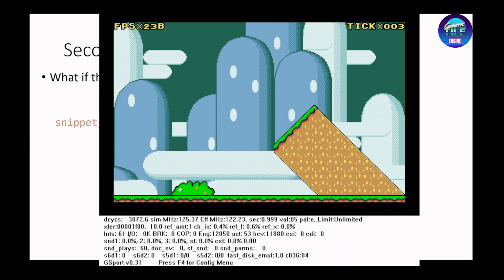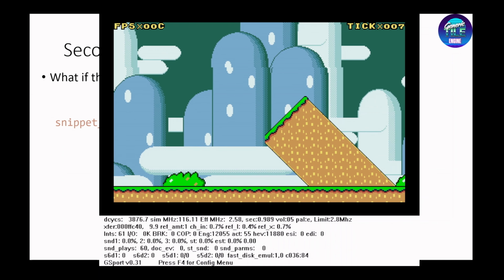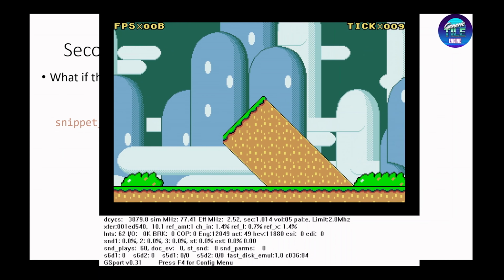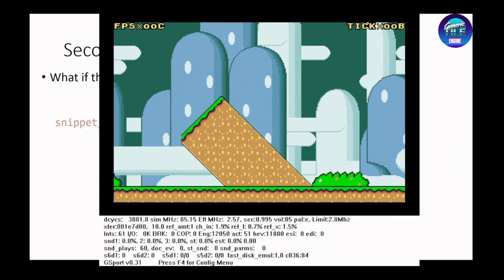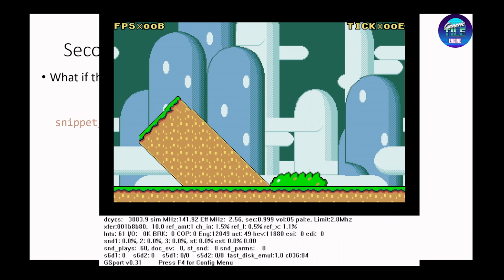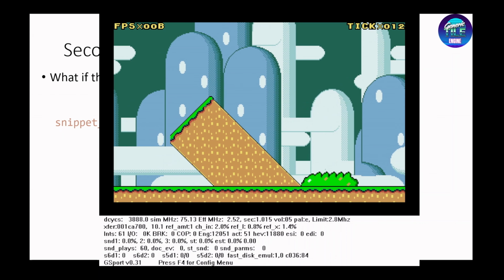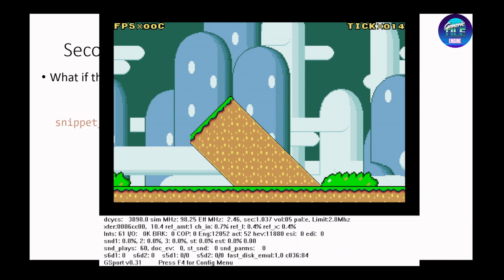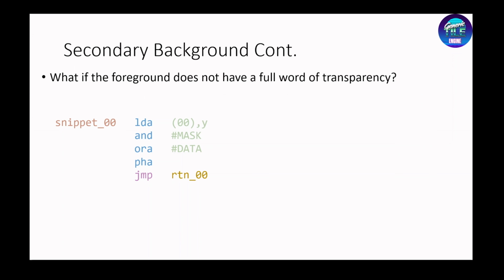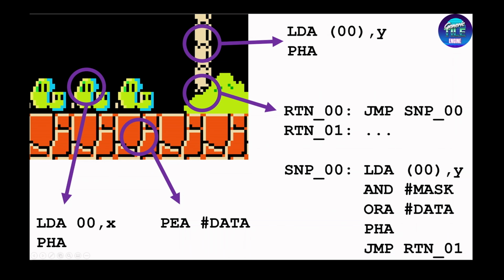So we can see here immediately it looks much better than what we saw before. So here we have per pixel, parallax scrolling, everything is masked appropriately, and everything looks visually very good. So now we've seen all the different ways that tile data can be rendered onto the graphics screen. So now the image that we looked at originally makes a lot more sense.